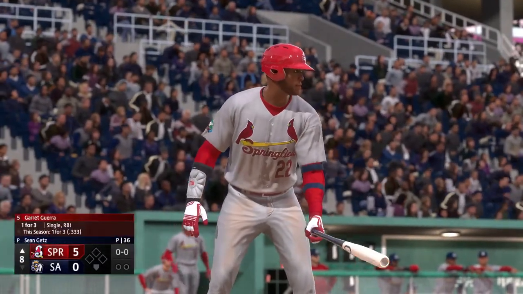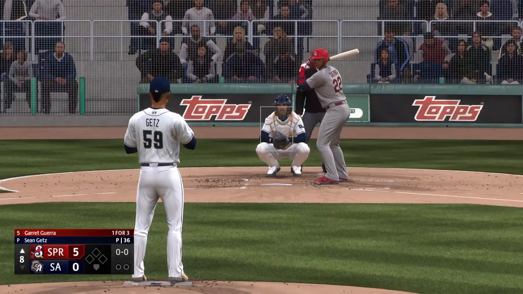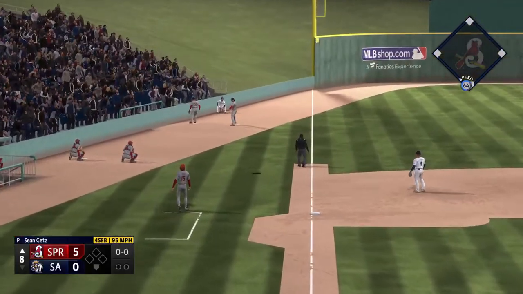Welcome back. Ready to begin the eighth. And now, Garrett Guerra, the center fielder. Garrett. And here comes the first offering, fouled off.